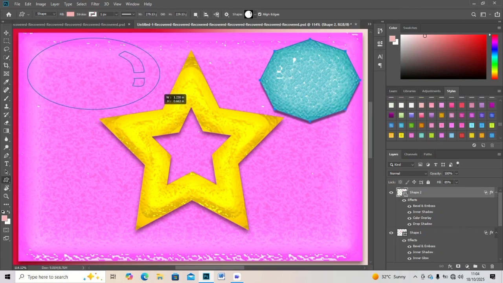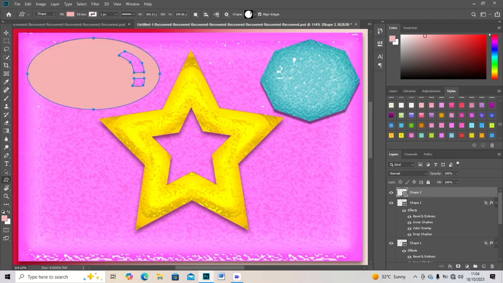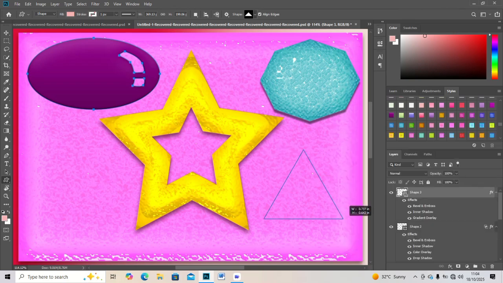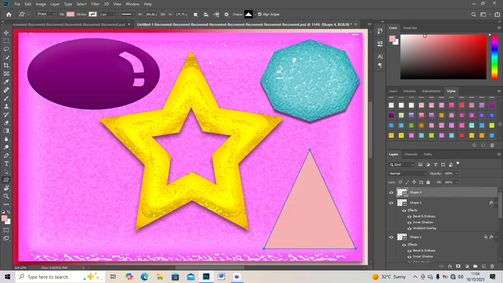Then apply outer glow to make them shine. Paint explosion effect with a soft orange brush. Set blend mode to screen for glowing energy. Now add smoke or dust overlays for atmosphere.